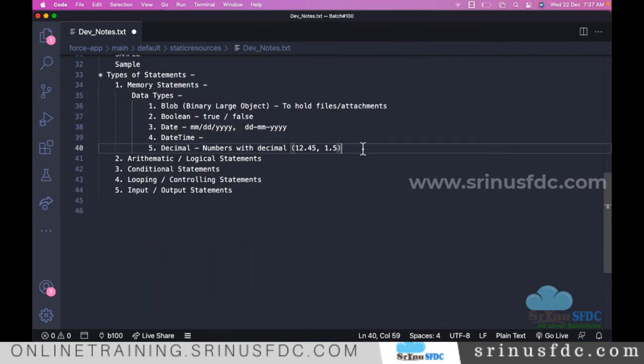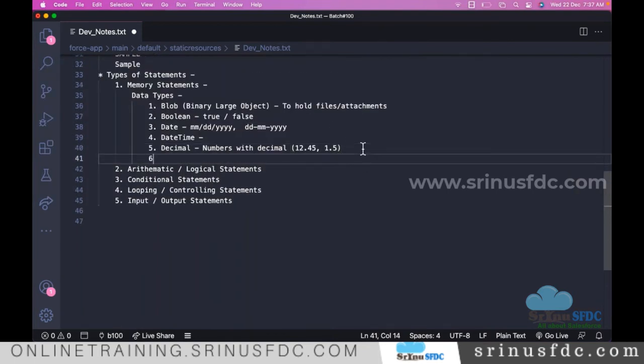Okay. The next one, we have double, one of the data types. It holds bigger decimal values. Let's say you have a huge decimal value, a huge number like this. Practically there is a maximum capacity for decimal.